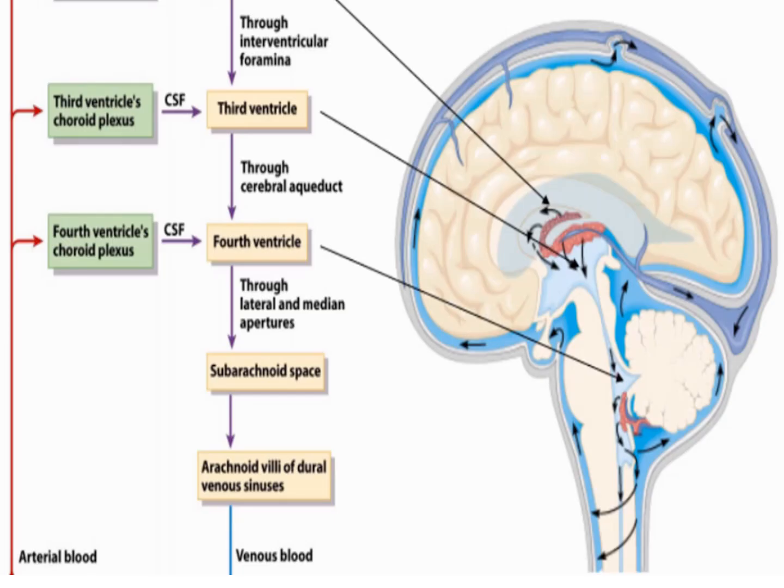The choroid plexus is a really vascularized area of tissue, and it's located in the ventricles, the third and fourth ventricles. This area is going to constantly produce that cerebral spinal fluid. So that might be a question, since I keep saying it over and over. The cerebral spinal fluid is going to flow into the subarachnoid space and circulate around the brain and the spinal cord, and eventually go into the arachnoid villi where it'll be absorbed and put back into circulation. All right, the anterior portions of the choroid plexus are supplied by internal carotid arteries, and those internal carotid arteries help control pressure within the brain and help send signals out if there's a problem.